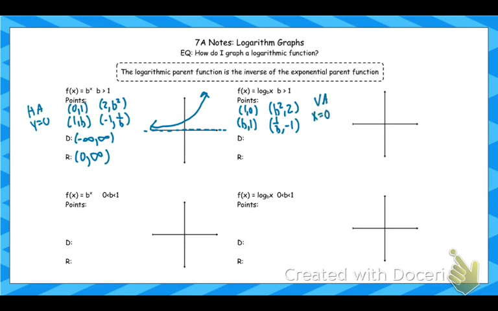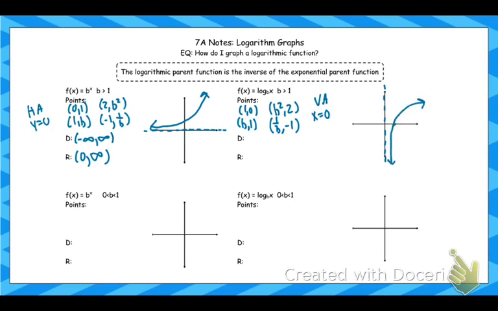Because when it comes to just looking at the general shape of these graphs, it can be kind of hard to tell sometimes, after you deal with reflections and things, what kind of a graph it actually is just by looking at the curve without the asymptote. So it's really important to use the asymptote to help you determine which type of graph this is. Exponential functions have horizontal asymptotes. Log functions have vertical asymptotes. So vertical asymptote at x equals 0. And again, here's our general shape of the log function.